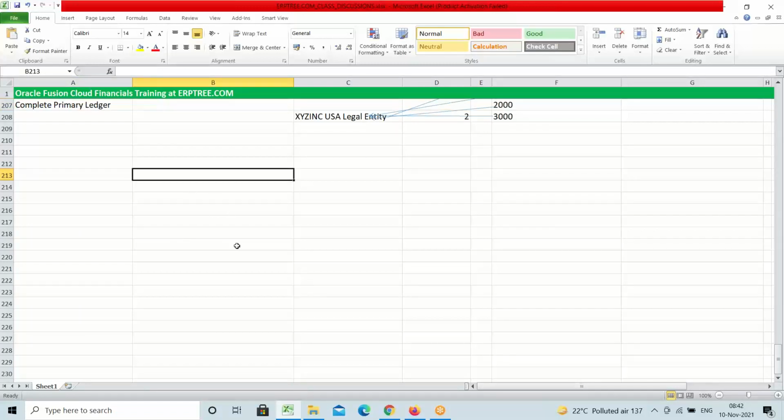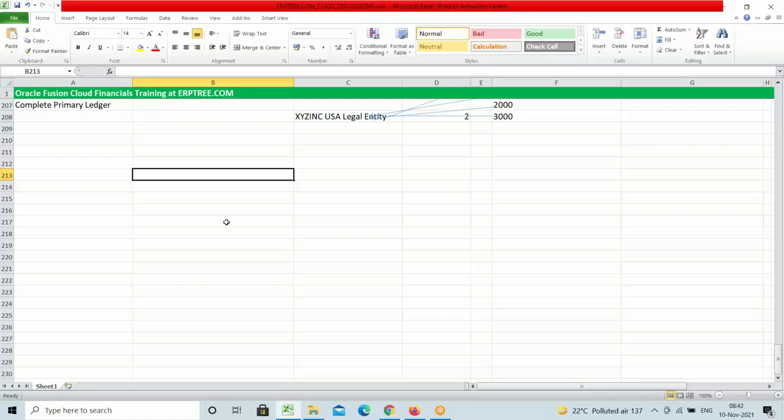So here, the client is using maybe some Tally or Wings or Focus or some other XYZ software or small accounting packages. But when they are moving into Fusion applications, as per our application, we have to classify and maintain the data so that the transactions are smooth, things can be managed very easily, and we can manage security and reporting. There are many benefits. So if you are going to implement for any client, the total data which we are collecting, which is related to client business, needs to be classified.